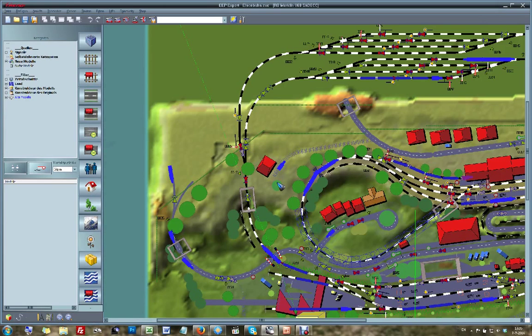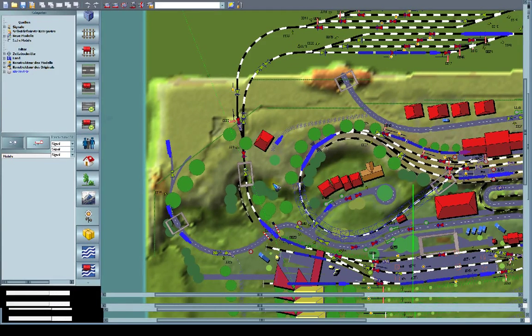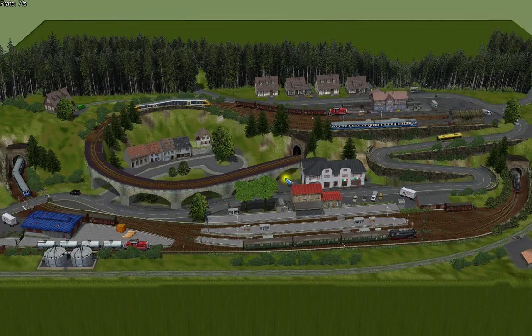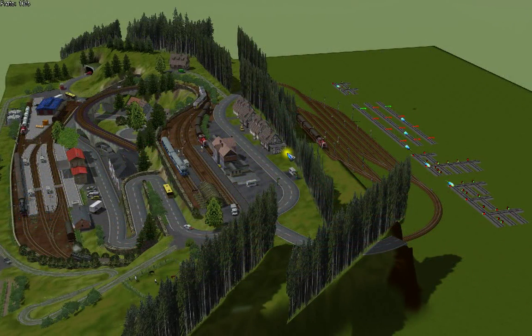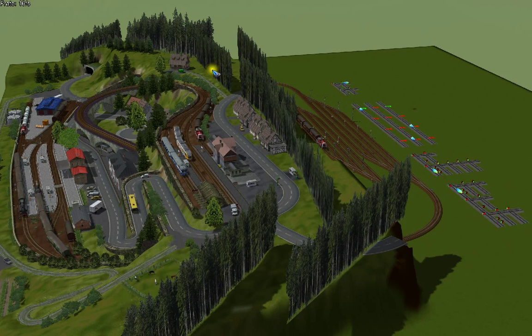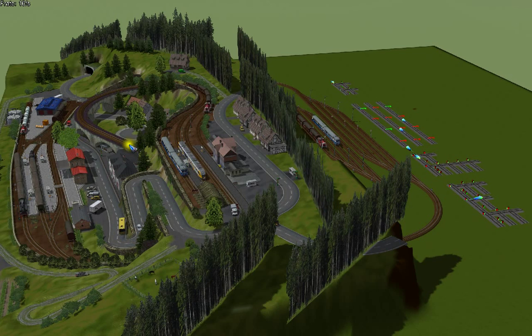So let's have a look at 3D view full screen, and let's go to the control circuits. Over here you see the layout, it is smoothly running, all fully automated traffic, and over here you see the small control for this west single track that goes over here and also in the other direction. That's why there are 2 pillars. Over here you see the control for station north. That is from this track going over here, this loop to station north and back.